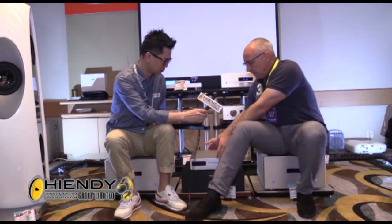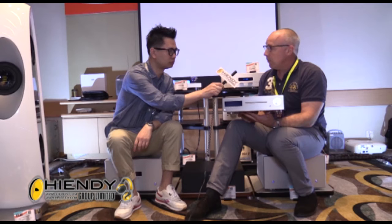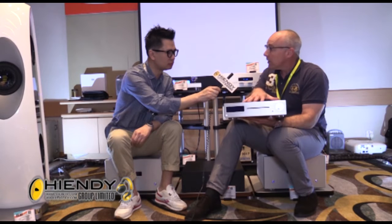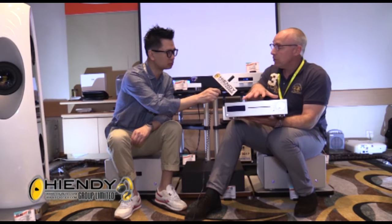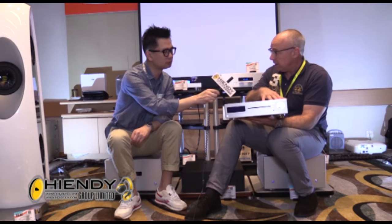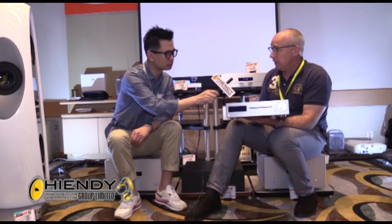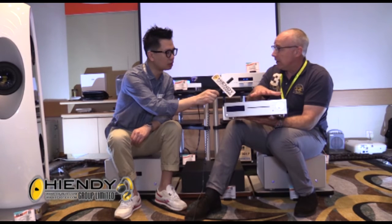This is our smallest unit in the product range. This is a high-performance all-in-one unit. You can see this is the 4T special edition in titanium look. So very exclusive, very high performance. The difference to the normal CS2.2 is that we feature also here a Bluetooth connection. We have also put a high performance phono module inside, and it comes in a package with a remote control, which is rechargeable and programmable. So all in all, you see titanium look. This is a very exclusive color, apart from our standard colors, silver and black.